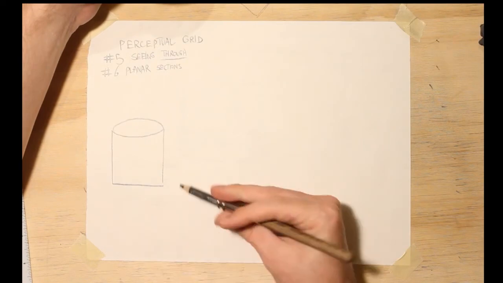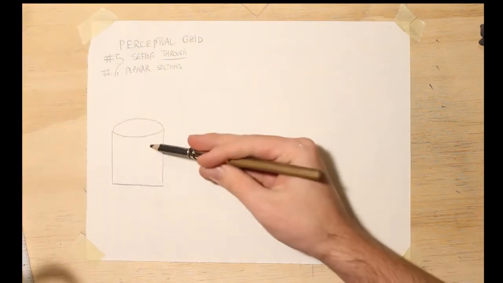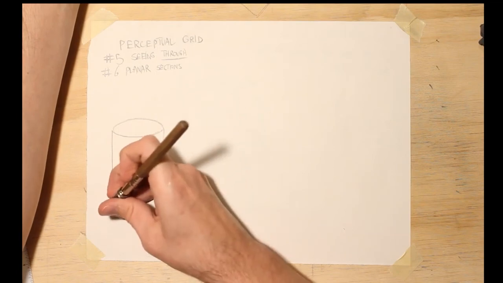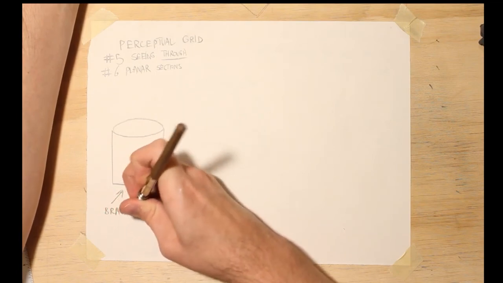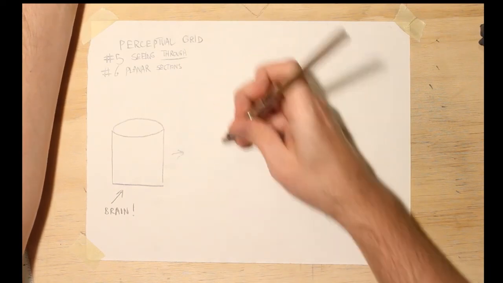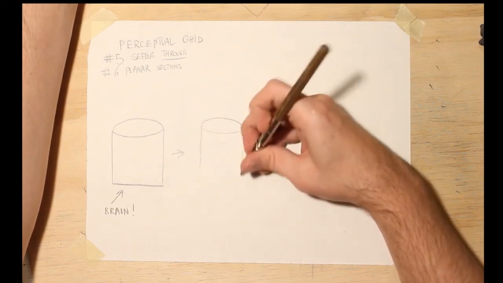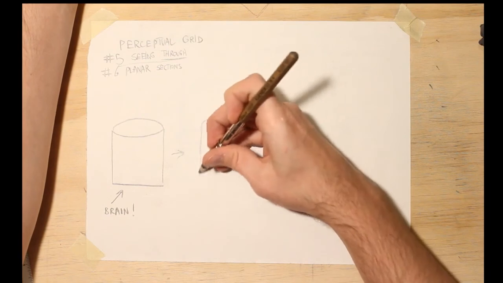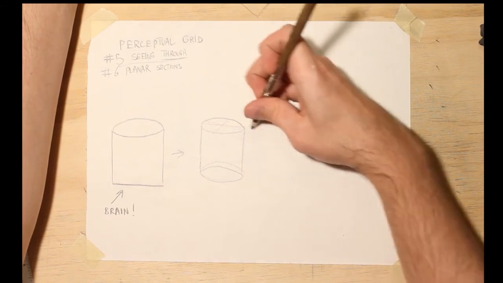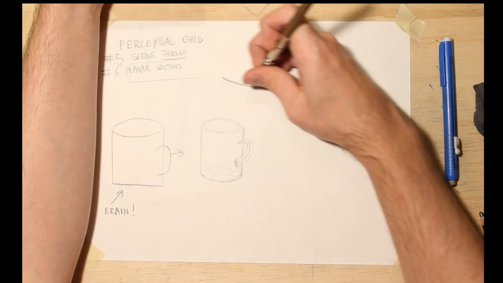So that's where this technique of drawing through, number 5, drawing through comes in really handy. We know that the coffee cup is also a cylinder, if we're going to reduce it to its basic form. So what we recommend students do is that they draw through the object and try to imagine the back edge that they can't see in real life. So we do have the top looking somewhat correct as a circle, an ellipse in this case, but at the bottom, imagine that you can see through it because it's the same shape on the bottom. And there you have it. That's really the total simplicity of drawing through.